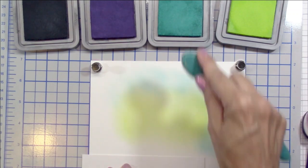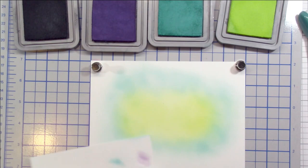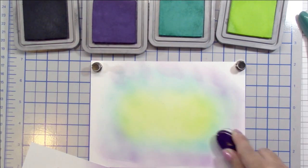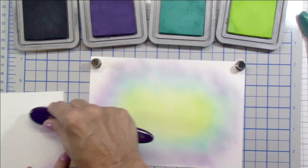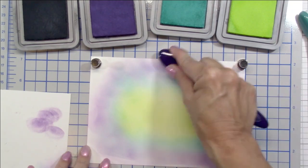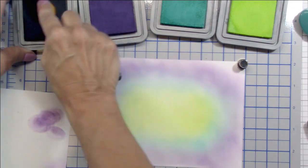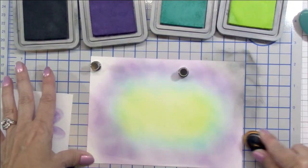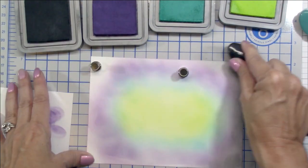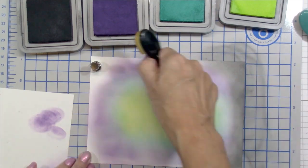So I chose the Twisted Citron, and then I'm also using the Peacock Feathers for a little bit of blue. I was kind of torn between that and the Broken China, but I liked how the Peacock coordinated more with this Twisted Citron. And then I grabbed my newest Villainous Purple shade, which I like. And as I'm brushing it on with my soft blending brushes, it kind of looks almost tie-dye as I'm doing it. But it's a smooth blend with the oxides, and I'm layering it on.